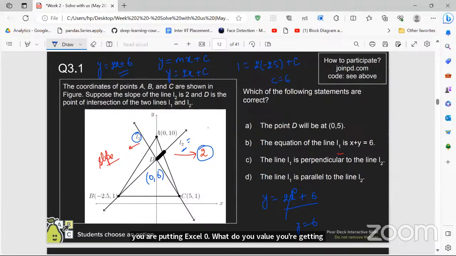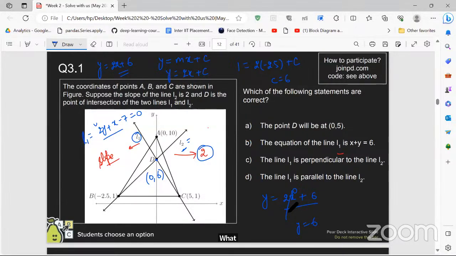How can you get the equation of L1 now? Now you have these two points. L1 is passing through this C and this D. So you can get the equation of L1, right? What's the equation of L1? Can somebody solve and tell me? 2y plus x minus 7 equals 0.